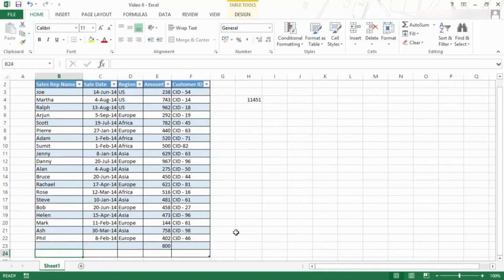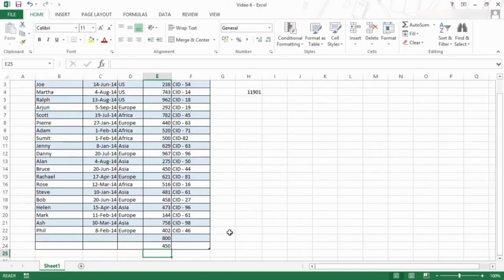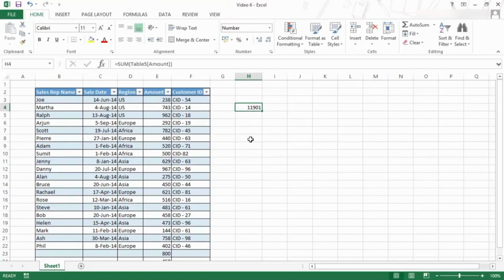Now let me add another entry, and let me go here and again type something, and now when I hit enter, you can see that the formula is automatically updated. And this is one of the biggest features in Excel tables that is really helpful, that this makes this entire range dynamic. You can have more entries here. Maybe you are sharing this sheet with a lot of people, and people come in here, make their entries, and your number would change accordingly. Similarly, if you have created a chart using some data points, and if you add a data point using the Excel table, then the chart gets automatically updated. So this is a really powerful feature in Excel.